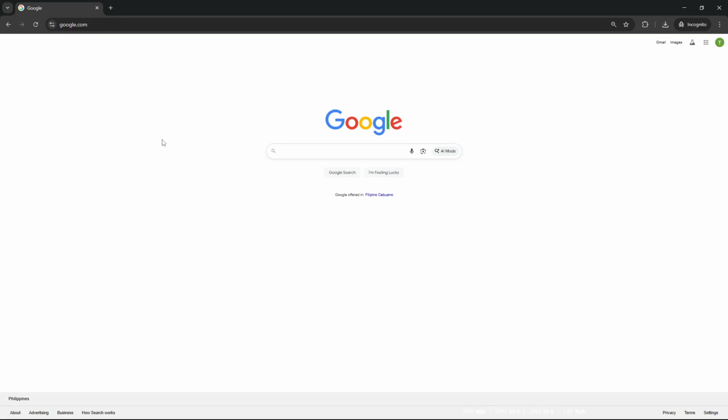This setup allows you to manage all your Gmail messages, folders, and labels directly from Thunderbird's desktop interface, giving you a more streamlined email experience without needing to keep your browser open all the time.